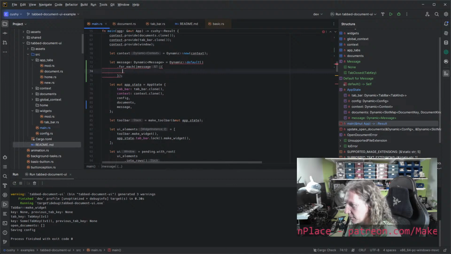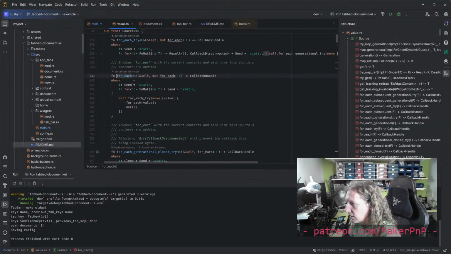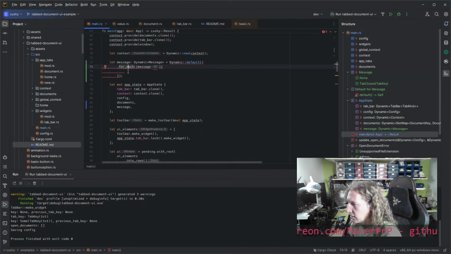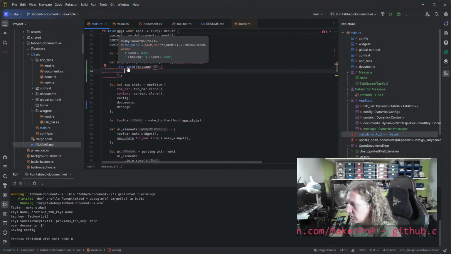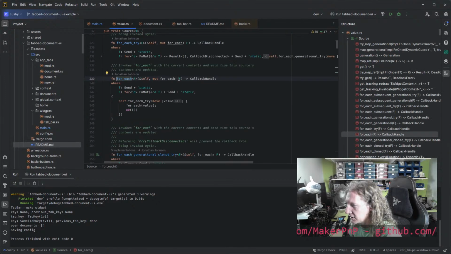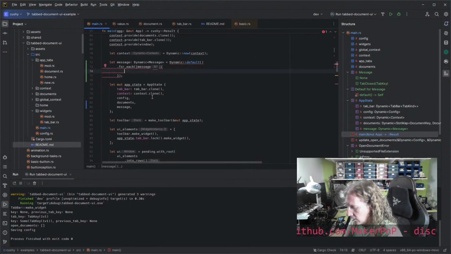And then what would we do here? Because this is the for each function, and this needs a function that doesn't return anything. Let's say todo here for now.